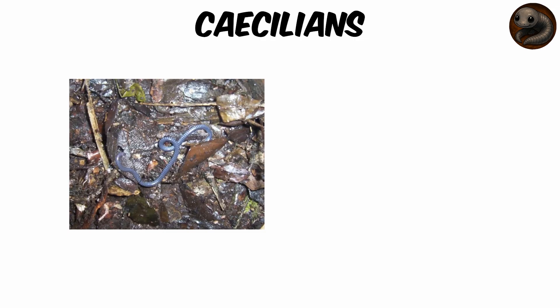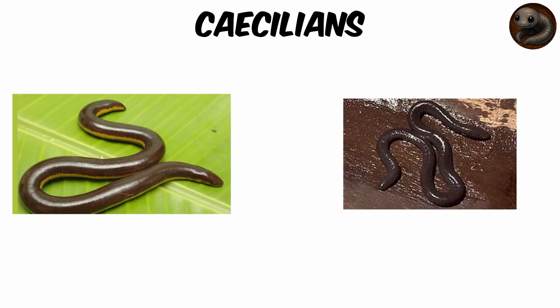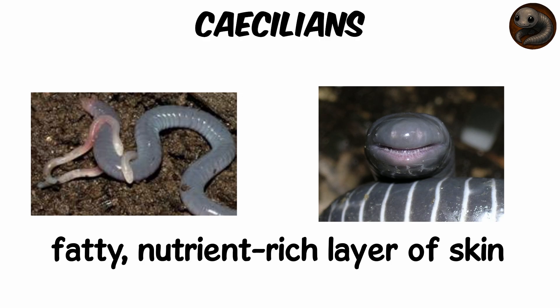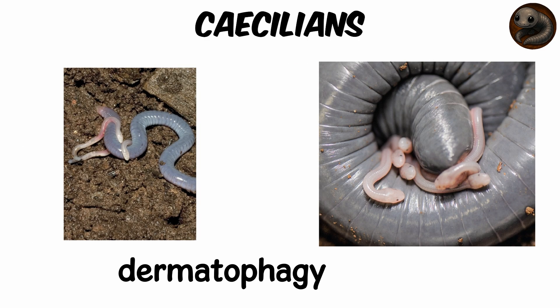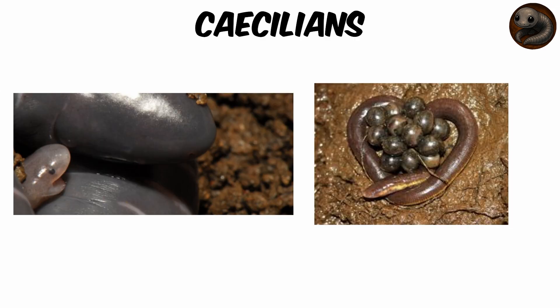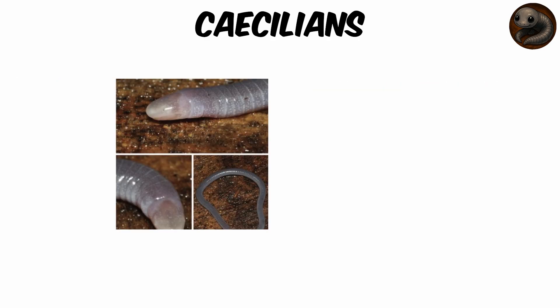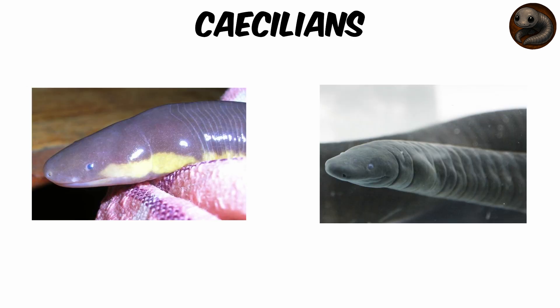But here's the real surprise. Caecilian moms feed their babies in two extraordinary ways. In many species, including Boulangerula taitana and Herpele squalostoma, mothers grow a fatty, nutrient-rich layer of skin that their young scrape off with special teeth and eat constantly. This behavior, called dermatophagy, lets babies grow incredibly fast and even helps pass beneficial microbes from mom to child. Meanwhile, the species Siphonops annulatus takes it further — moms produce a milk-like liquid from glands near their cloaca that young suckle directly, gaining fat, nutrients, and microbial protection in a single strange gulp.